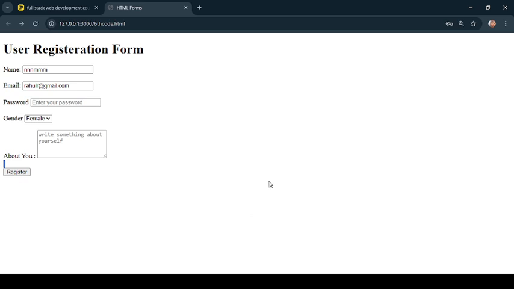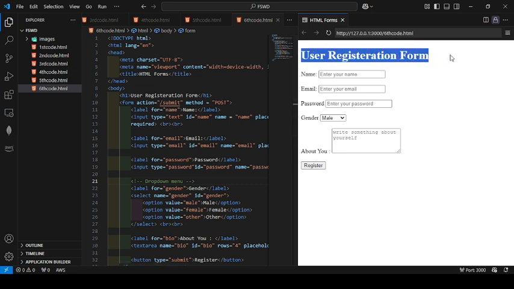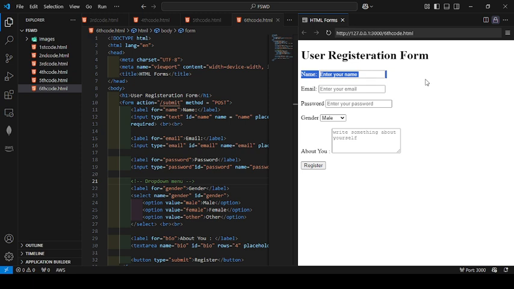This is your registration form. I think it's very good. Then this is your H1 heading, and this is your first box.